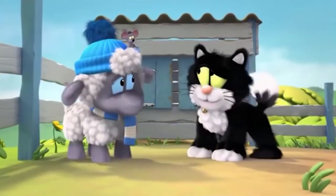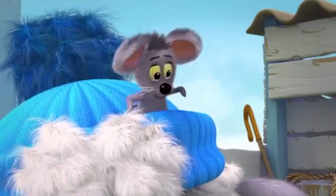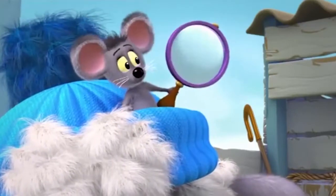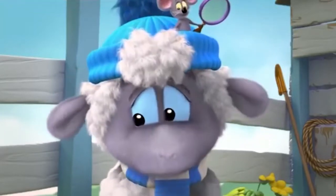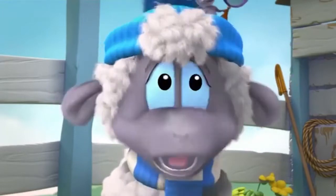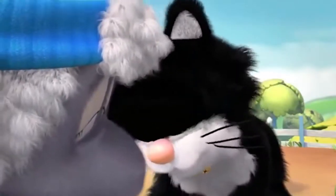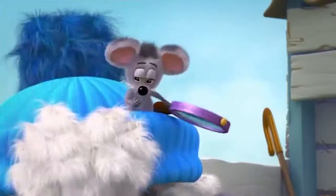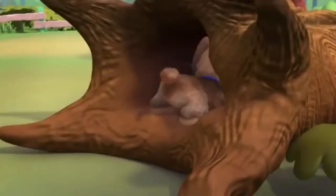So you see, Billie, I really want to know what kind of animal Freddy is. That's my kind of question. I was just thinking. A round head, long tail and two back legs. How big is this Freddy? Small, very small. That's why we need the magnifying glass. Ready when you are! Here I come!